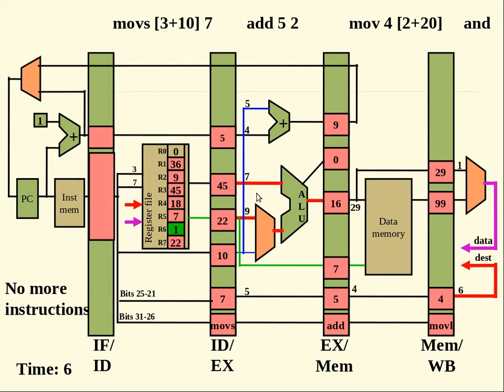The add is going to go ahead and compute the 7 plus 9, which is 16, which is what I read from the register file. And then while that's happening, the store word is going to be decoded, and what we're reading from register 7, 22 right there. Ooh, that should have been up there. So these 2 numbers need to be swapped.